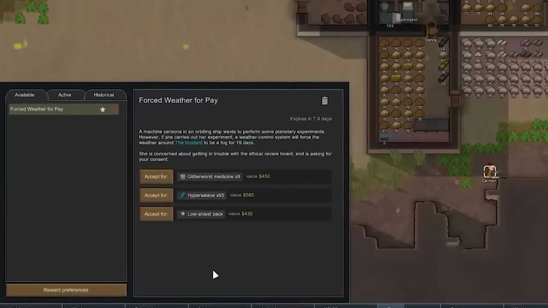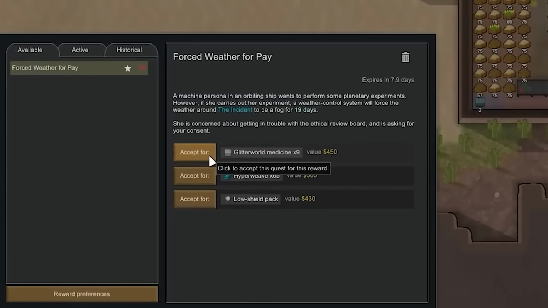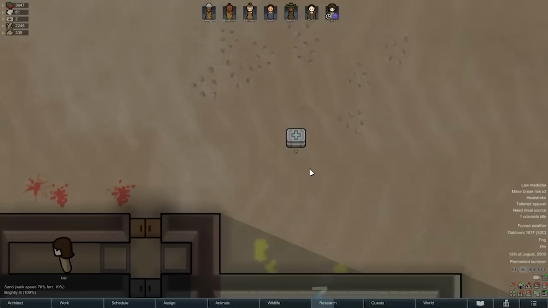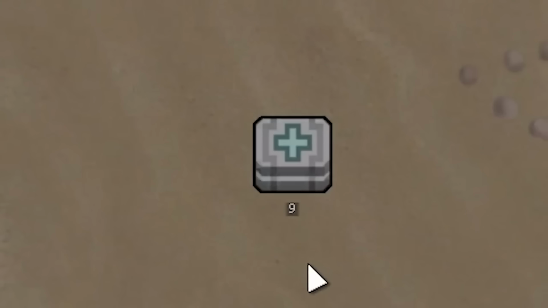And we accept a quest for free Glitter World medicine. 19 days of fog is certainly worth it. Oh, and the fog begins. I love it. Free healthcare for meteorological torture.